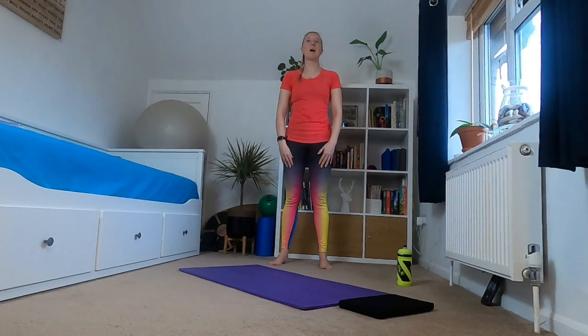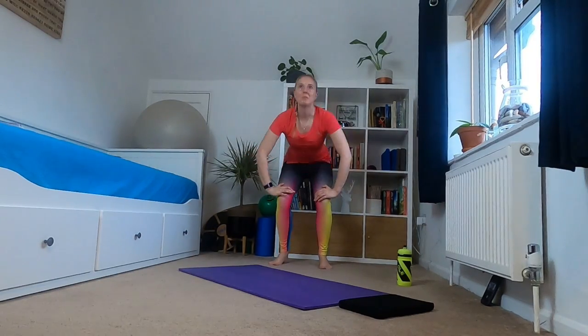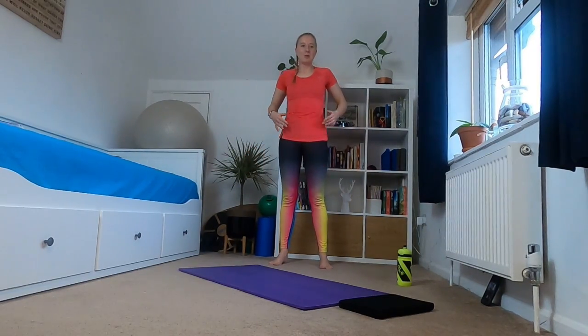And then pushing back up. And final time, core engaged, bum goes backwards, chest comes forward, hold and lift. Final time on each side, and then push through your feet back to standing.